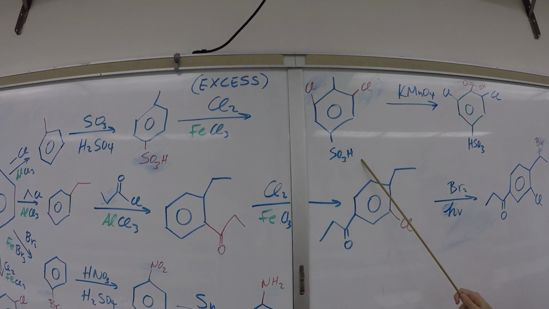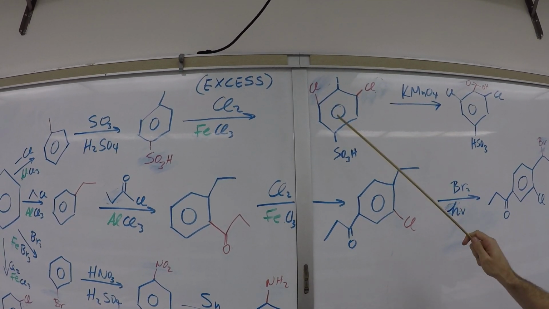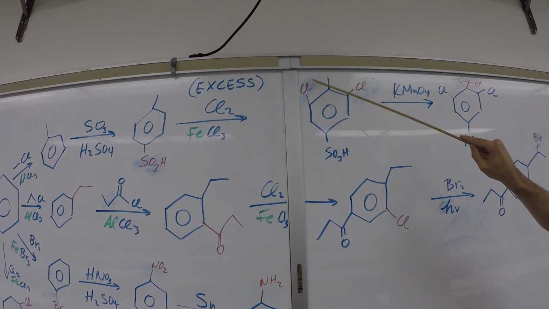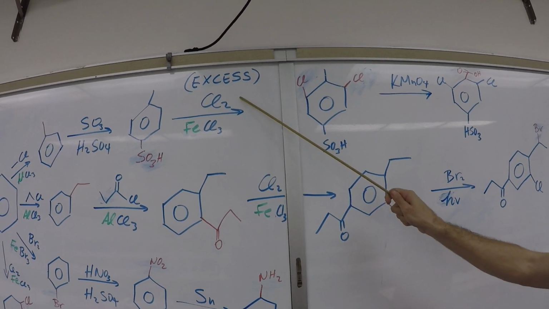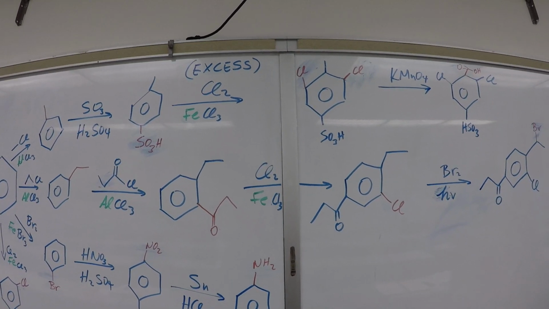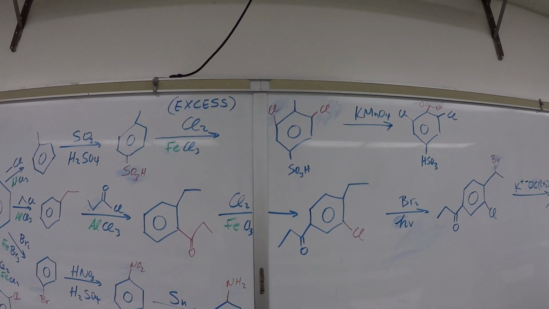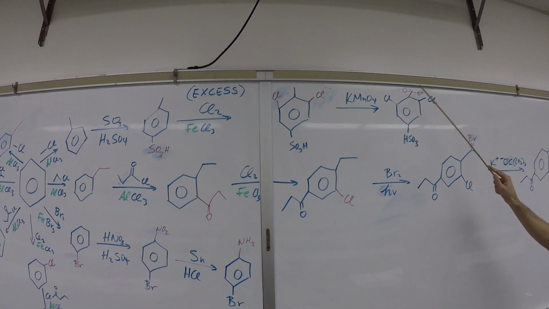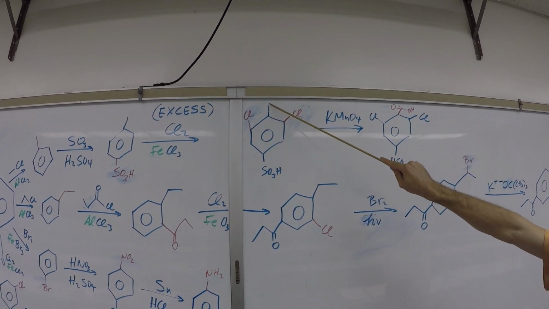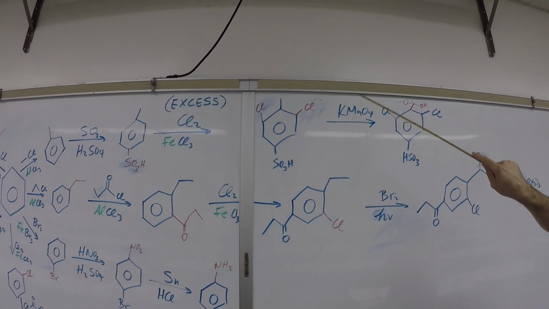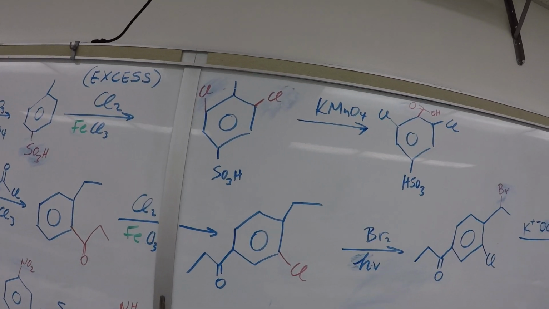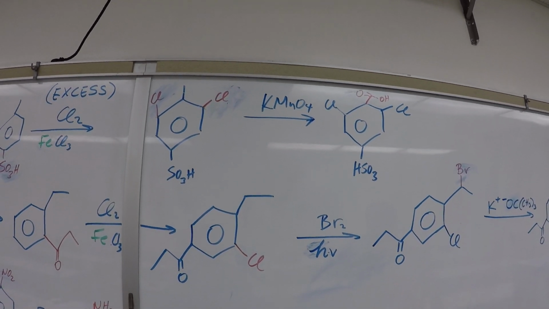Now, the SO3H is actually a meta director, and either of these positions suffices. So these two groups are in agreement with where the chlorine needs to be placed. Given that it was in excess, you have to designate that both positions get substituted. Proceeding, we react with potassium permanganate, which will ultimately yield the creation of a carboxylic acid group here. And this carbon right here is going to get oxygenated and then have a hydroxyl group, and that will be the end of this reaction scheme.